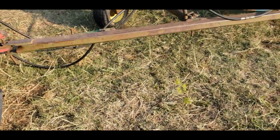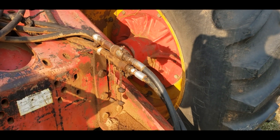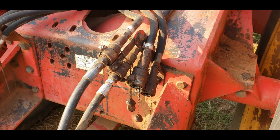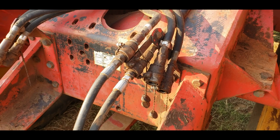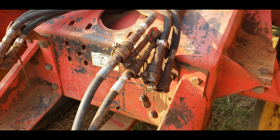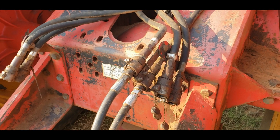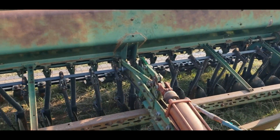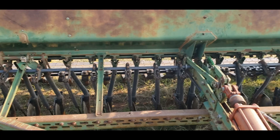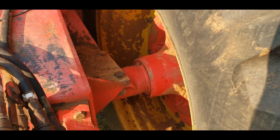I have not noticed a lot of major leaks at the steering cylinders, which is awesome. It looks dirty and oily at the remotes, but on all the implements I've noticed the male ends on the quick couplers are getting a little worn down, particularly on the disc — they leak from there, not so much from the remotes. We still plan on replacing the remote couplers because it's just not a good system. The coons have been out here doing stuff but it does not look like they've broken any tubes on the drill, which is good.